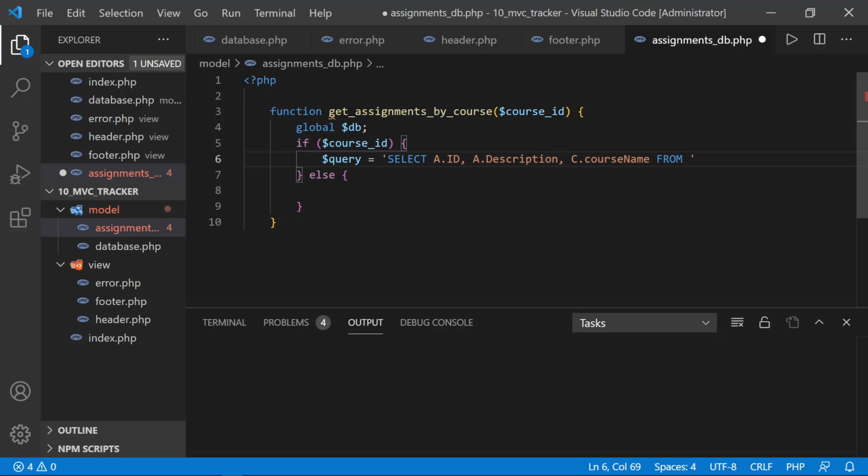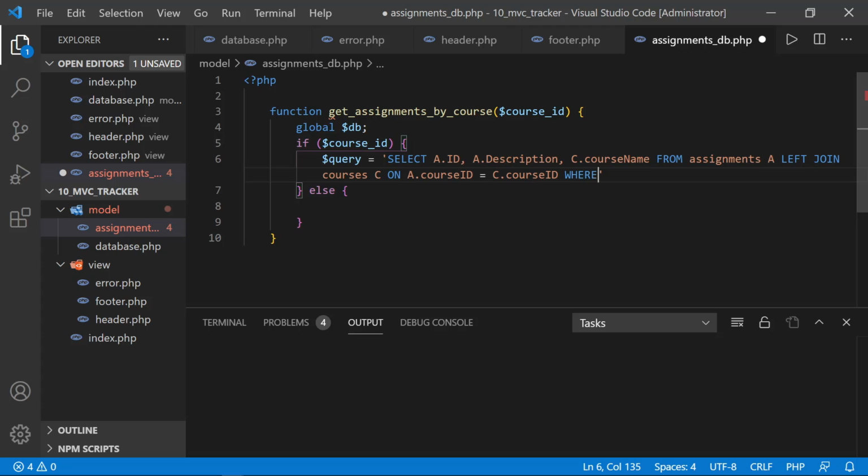And then I'll say from, and here I want to say assignments from the assignments table, and then say that it is A, and then left join, and I'm going to get the code to wrap here for us, and then say courses with a capital C. So now we've defined courses as the C table. On, and now we have to say what field they're going to be joined on. And this is A, and it'll be the course ID equals C with the course ID.